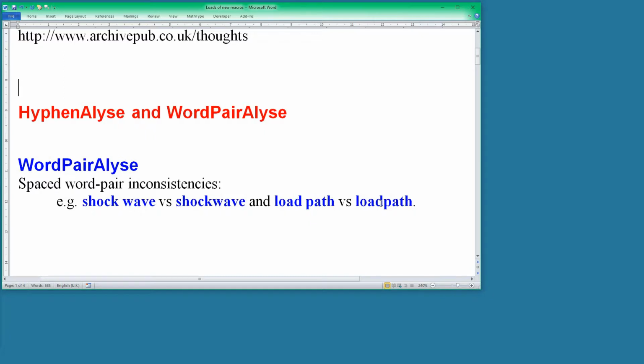So I was thinking, well, I wonder if there are any others, and it would be good if I could use the equivalent of HyphenAlyse to find out if there are any other such inconsistencies.